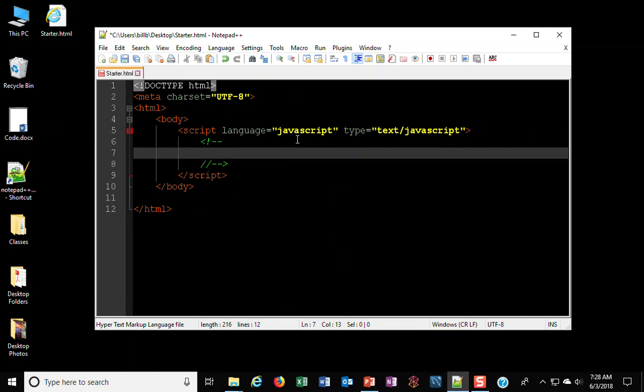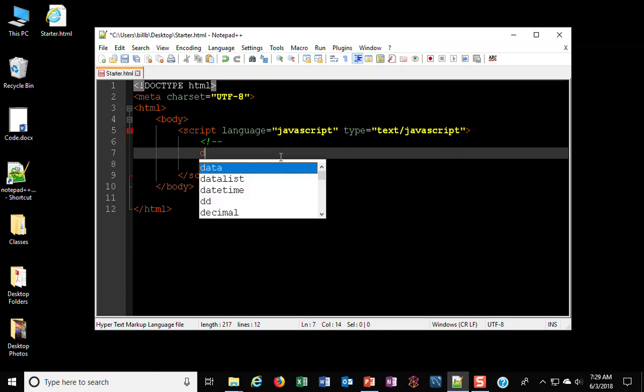Also notice that I've indented again, because now everything that's in here is part of the script. It's subordinate to, or it's part of the script block. So guess what? Now we're ready to actually type some JavaScript code after all of that. Now notice we are still in our starter HTML file. I'm going to save that. Now, if we run this thing now, it's going to work. It's not going to give us any errors, but it's not going to do anything either, because we haven't really said to do anything. So I'm always going to save, and I'm going to show you in a minute how to go test it and see how it's doing, but let's actually write some code first.